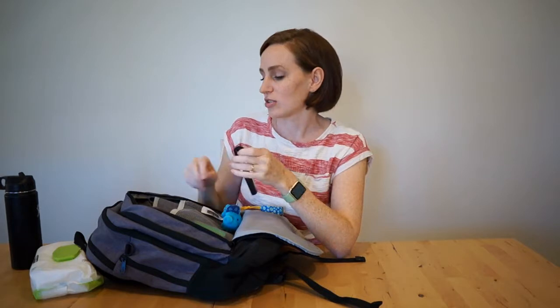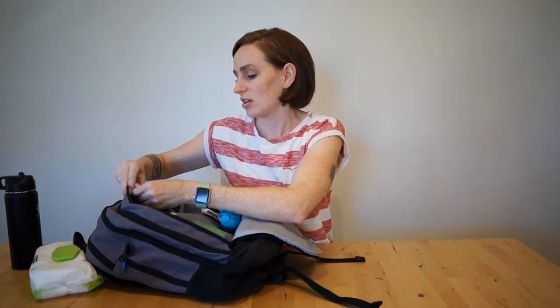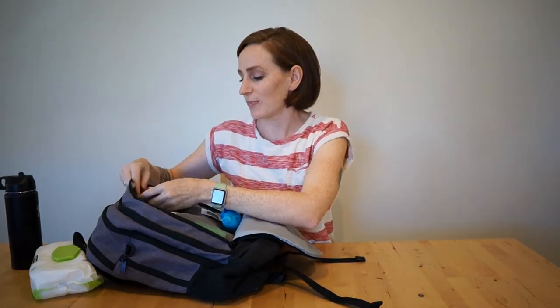Also included in this, we have a detachable key holder. And this is really nice. I think it's smart. I use a key fob, which is fairly common these days for newer cars, which means I don't ever actually have to take my keys out. But if I do need to, like if I'm checking my kid in and out of school, I can just slip this in to the backpack to go and unsnap it to leave. So it's a really nice feature there.